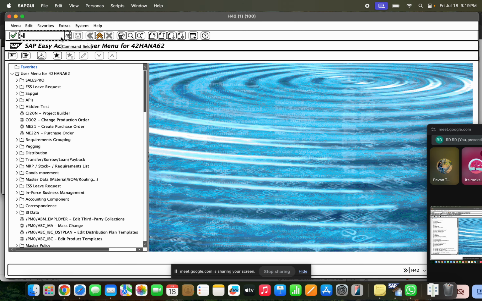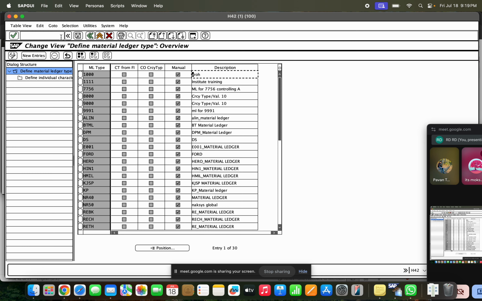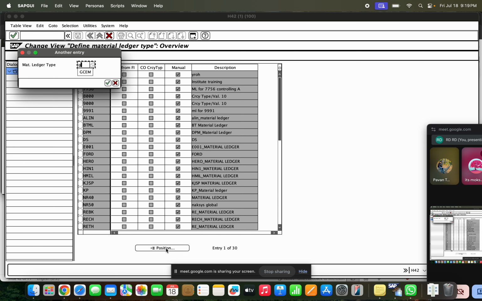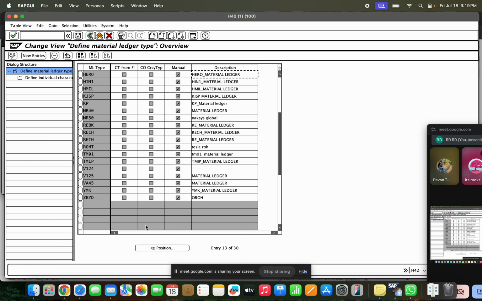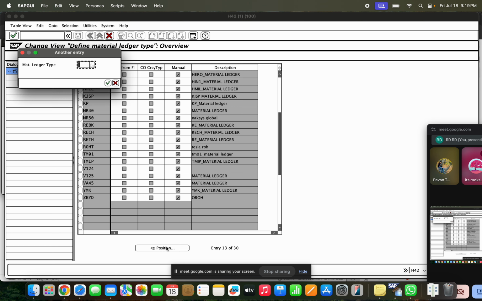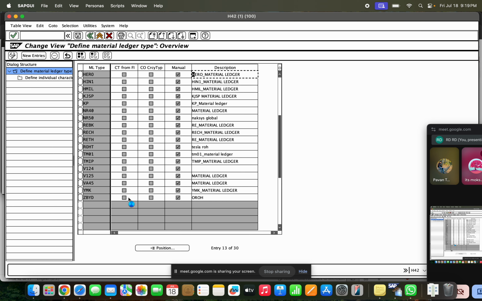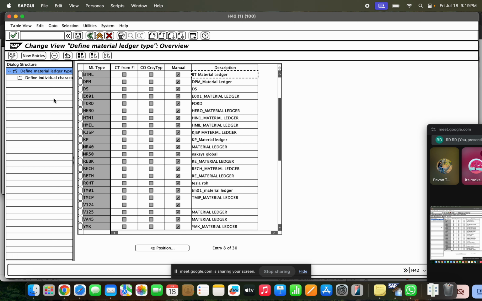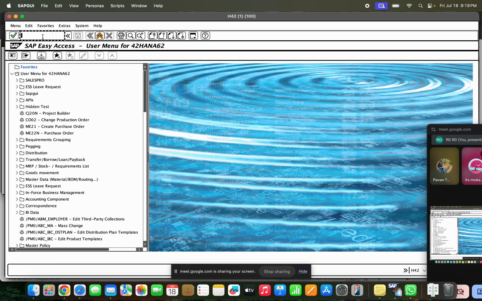First you have to go to OMX2 and check your plant. Sorry, this is the material ledger type, so this is nothing to do with it.